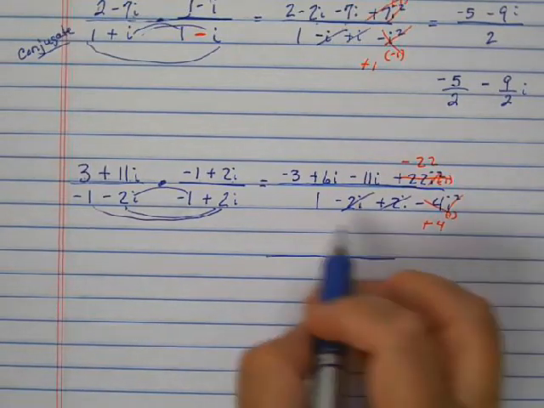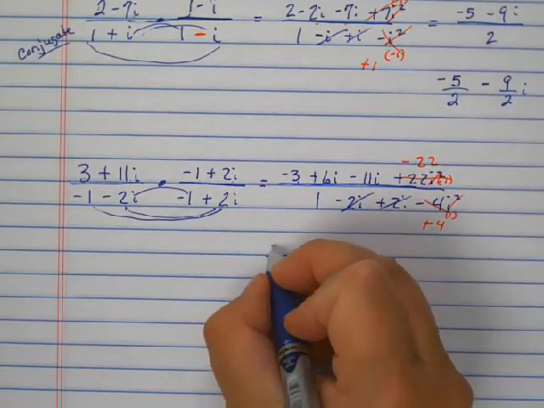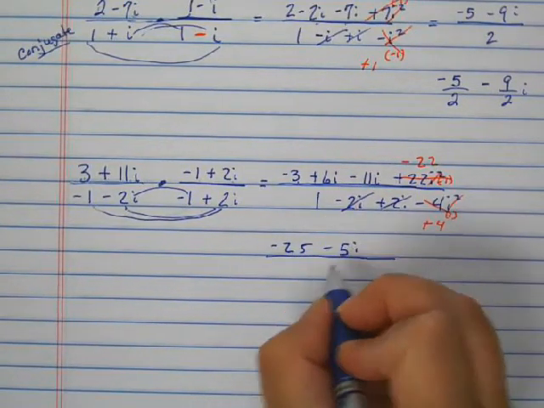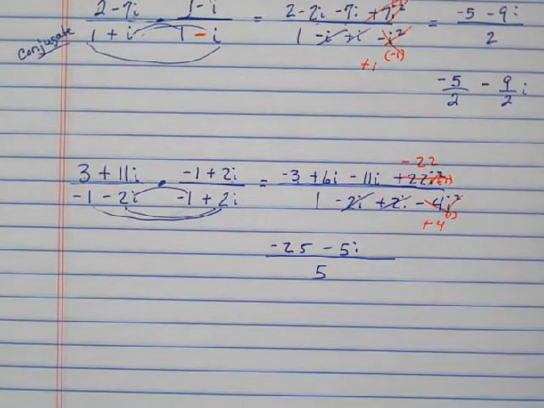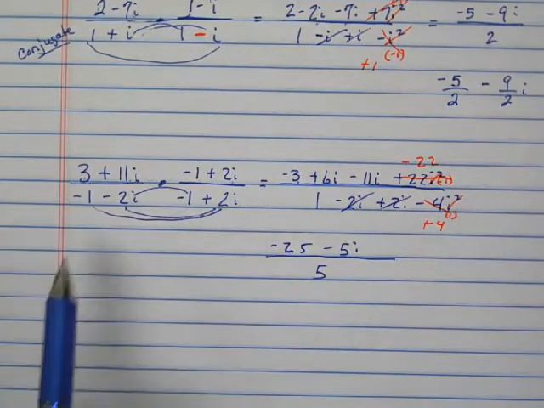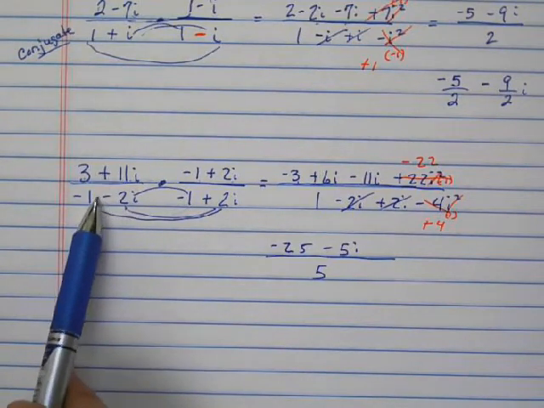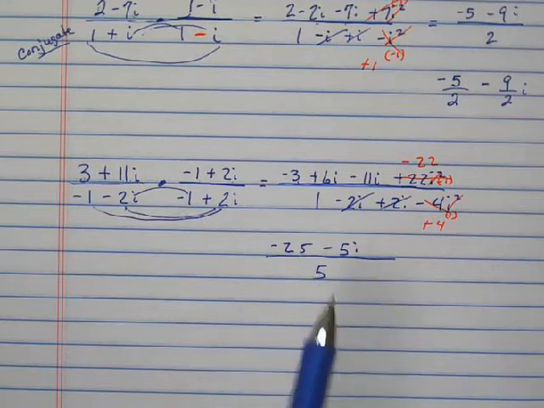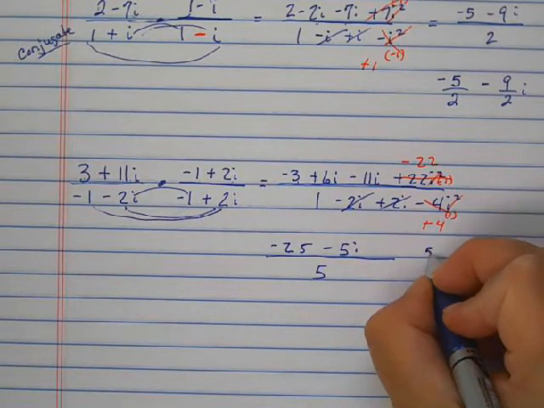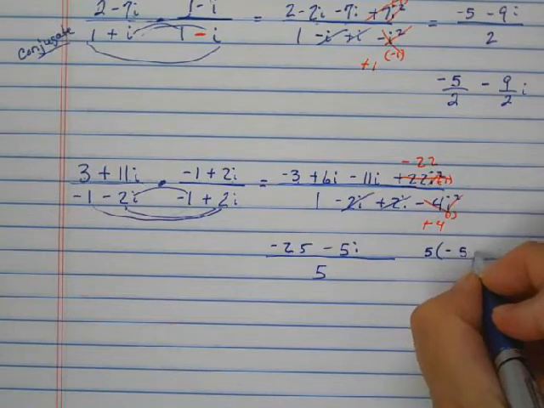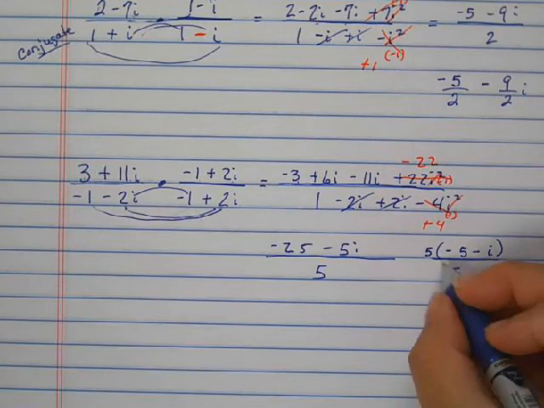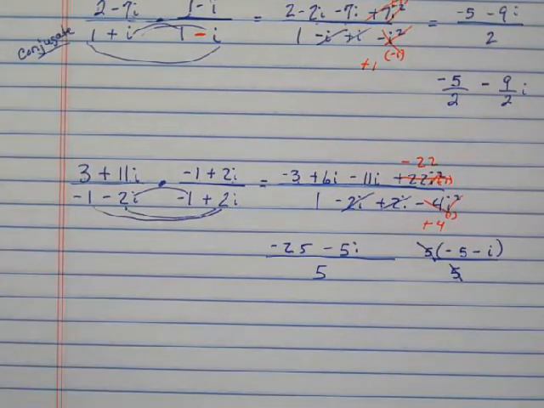So in the numerator, I have negative 3 and negative 22. That's negative 25 minus 5i over 5. Now, this one, I know I told you at the beginning you can't just cancel out the i's because of this plus or minus, but look what happens here. Do you see how everything is divisible by 5? So what I could do is factor a 5 out of the top and be left with negative 5 minus i over 5. And now, since these are both factors, they will cancel. So my answer would be negative 5 subtract i.